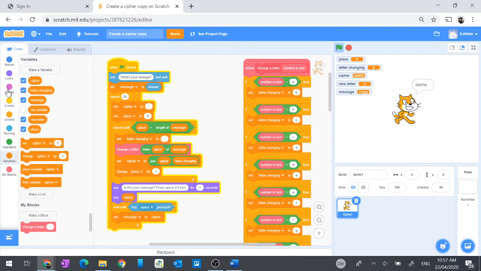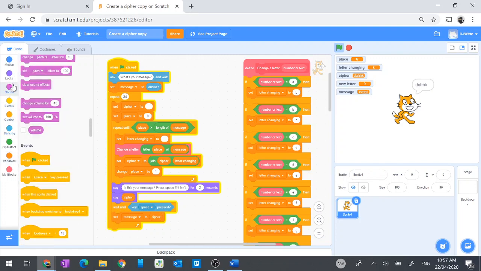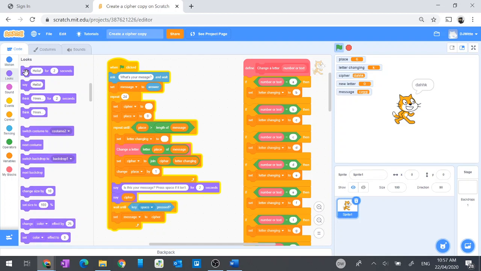Probably should have a message at the end as well, saying, so we need an escape at the end. So it's going to go through the alphabet times. Say, your message wasn't a code. So it gets to the very end, it will then say your message isn't a code.